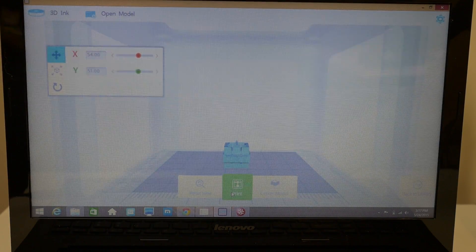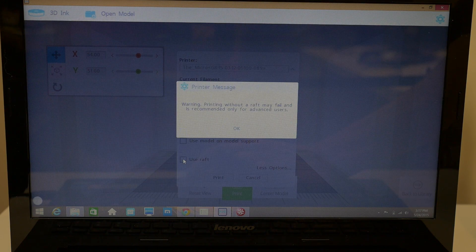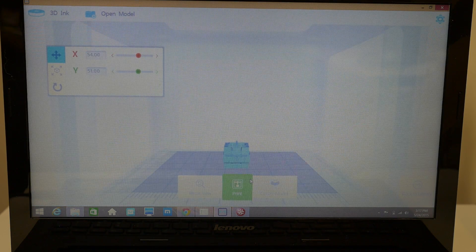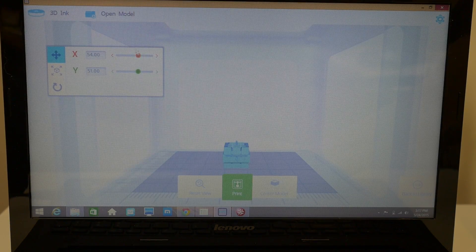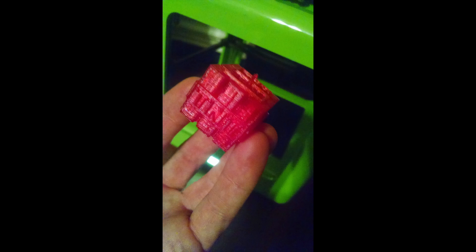Some things I'm less happy about with this printer: the software is okay, but it's not that well designed from a user experience perspective, and of course it's Windows only right now. The lack of Mac software is temporary, the company says, and they do have a beta version ready for testing, but it's not yet stable — I'm looking forward to that. The other thing is the filament itself. It looks pretty good, but the blue and the red, at least, are somewhat translucent — almost sparkly. It's okay if you want that look, but for a flat, solid color, I'm hoping their other filament choices are more opaque.